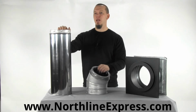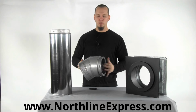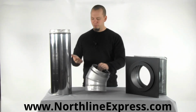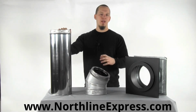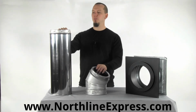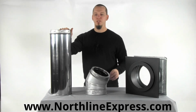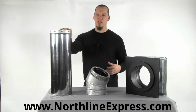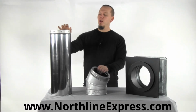The second reason that I really like DuraTech is that it doesn't have any locking bands. It doesn't require them. It's got this twist lock connection, which most high temperature pipes have. However, DuraTech is rated so that you don't have to install locking bands, and it's not really a big deal. However, you know, locking bands cost around $10 a piece, so if you've got 3 seams in your installation, you're going to spend about $30 in locking bands. If you've got 10, you're going to spend as much as $100, and I've seen installations where you've got to spend $70 to $100 just in locking bands to secure the pipe.